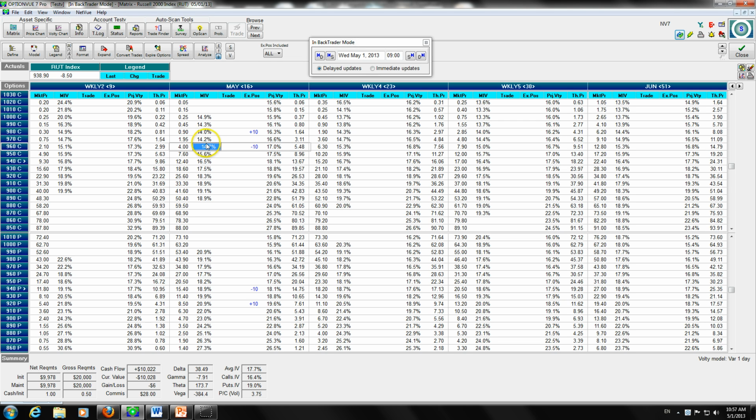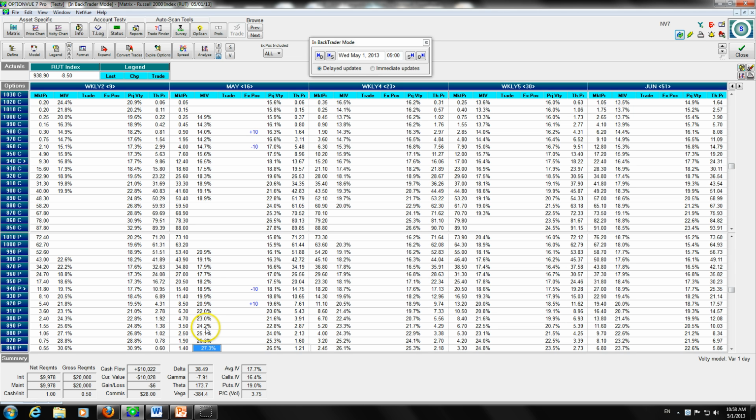How can we have a situation where today's MIV for this option is at 14.7 and over here it's at 17? Why? Well, first, note that we are running on a variable model. Bottom right corner of the matrix, we are using a variable model based upon today's skew. So look at the volatility skew here today. The in-the-money calls have a much higher implied volatility than the out-of-the-monies. Down in the puts, similar situation. The in-the-money puts are much lower than the out-of-the-money put implied volatilities.